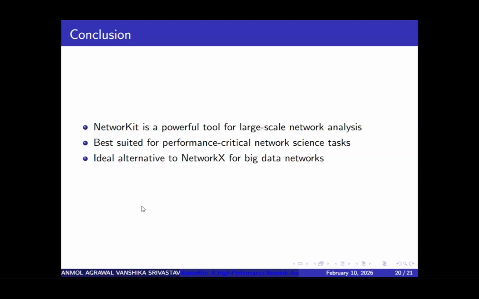We analyzed connectivity, identified influential nodes, detected communities, and evaluated performance. Network science allows us to transform complex systems into understandable patterns. Networkit makes this transformation computationally efficient and research ready.